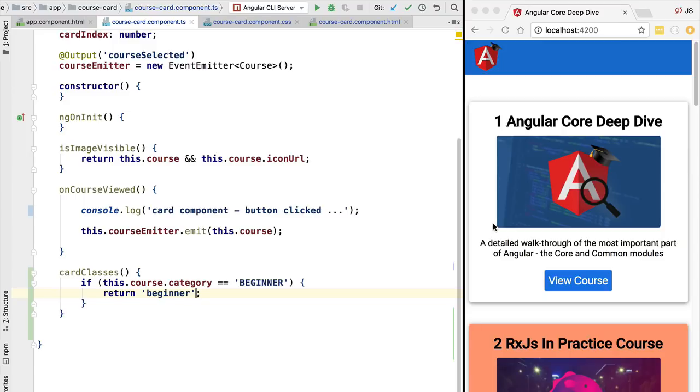Let's quickly summarize when this directive is meant to be used. We should use ng-class whenever we want to add or remove a style to our template, depending on the content of the data. Typically, we only use ng-class to add or remove a few styles per component. ng-class is not meant to replace the CSS class property. So if the styles are constant and they are always associated to an HTML element, we should add them in the CSS class property as usual. Let's now move on to our next Angular core directive, ng-style.